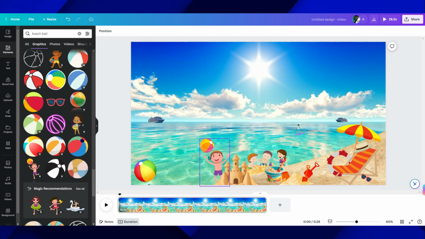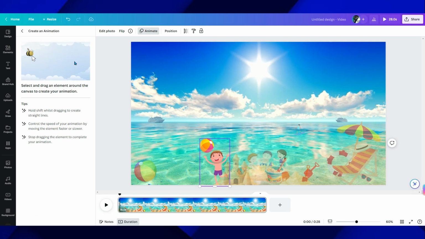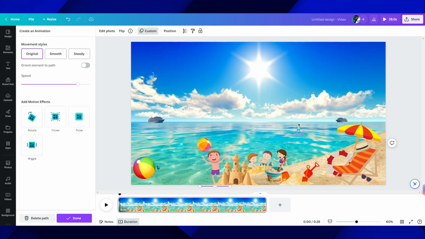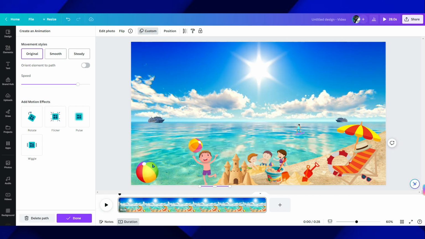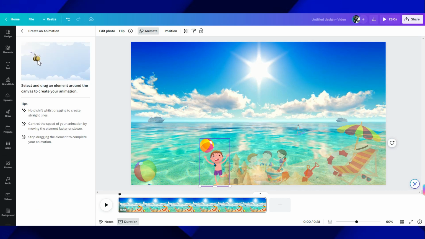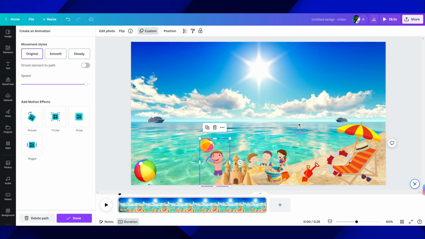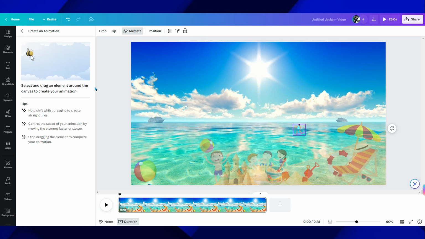And then perhaps on the little boy, you know, perhaps we're going to go to animate. We're going to go create an animation and maybe move that boy around for a sec. And just to show you. So again, I said this before, the world is your oyster when it comes to different things you can do. Now I'm going to delete that path, and I'm going to create just perhaps a little different path, like he's jumping up, and there you go. So when you play it, that it's right there, of course, doing the different animations.